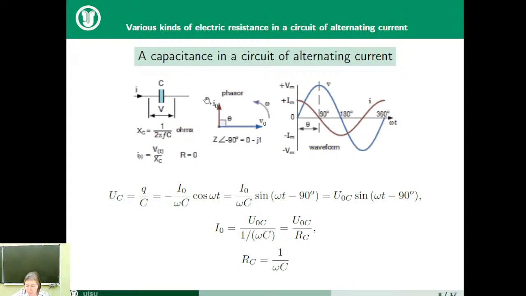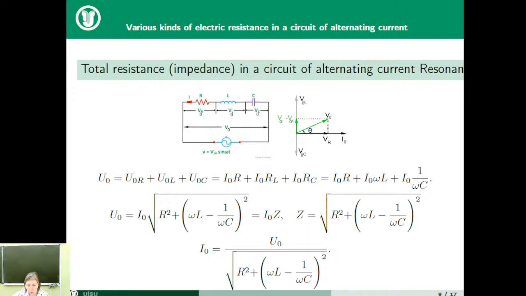In the circuit with the condenser, heat loss is not present, as the ohmic resistance of conductors is equal to null. The role of capacity is reduced to accumulating the electrical field energy of the condenser and returning this energy back to the current source. There is a periodic energy transfer from the current source to the circuit and from the circuit to the current source, in the ideal case loss-free of energy.